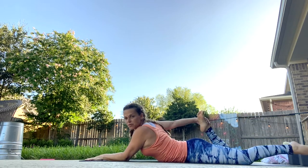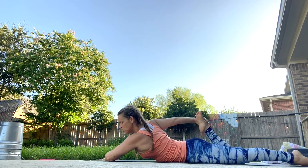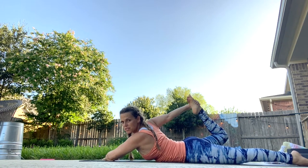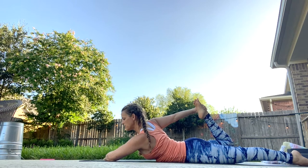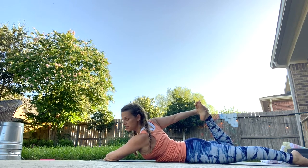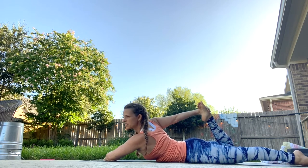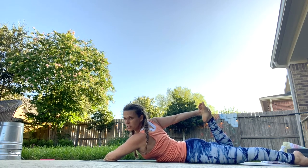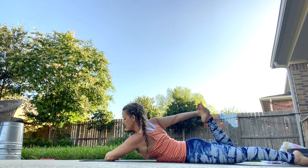Switch sides. So now our left hand is in front. It can be extended out in front or parallel with the front of the mat. Shoulder blade back and down, shoulder in the socket. And our knee lifts. Heart lifts, shoulders drawing away from our ears. We don't need to compress the back of our neck either, so we don't really need to look up. We can keep our gaze right off the edge of our mat here.